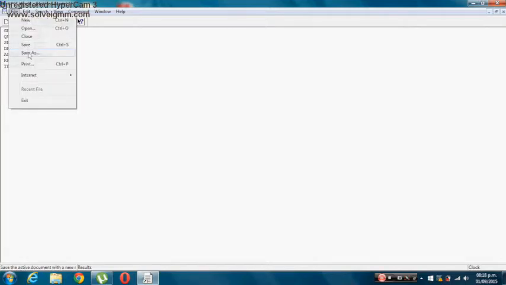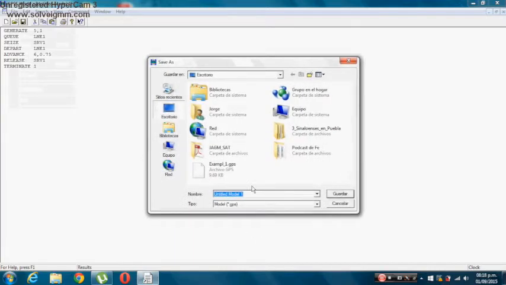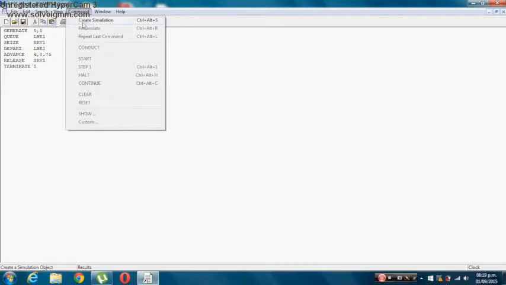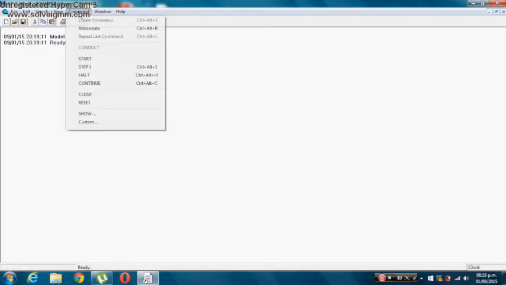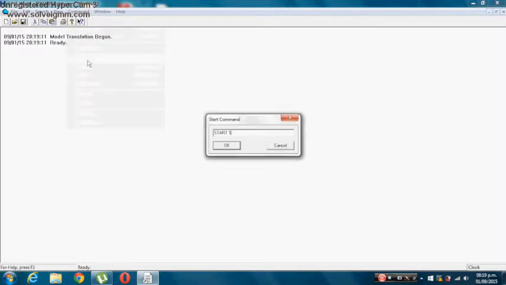I'm going to save this file and name it example number 1. Any name will work. Now we have a saved file, and we go to the command window and we create a simulation. As the model is ready, we return to the command window and we use the start command.